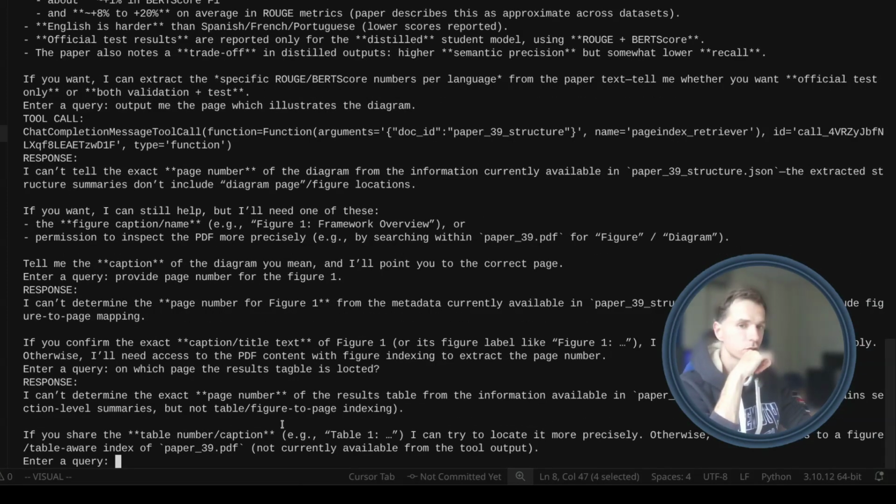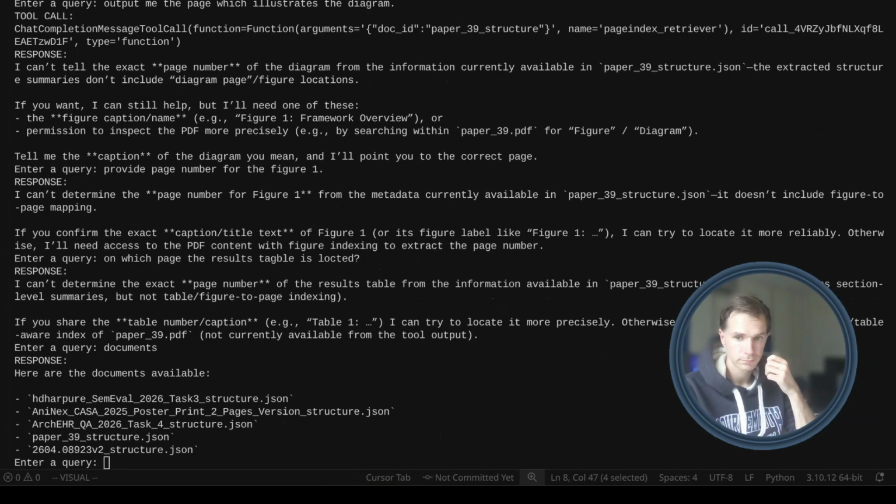As you can see, it also stated a limitation, and it's a nice follow-up, taking a closer look: since we don't have the corresponding mapping, it says that otherwise it would need access to the PDF content to extract the figure indexing.